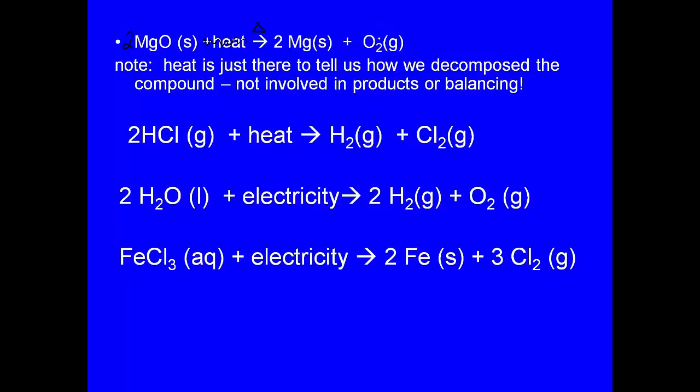Notice again, diatomics. Don't forget the diatomics. So look what I have here, hydrogen chloride gas. I'm not calling it an acid because it's not dissolved in water. Add heat, it breaks into its elements, hydrogen and chlorine, both diatomics. Take water, we can break apart water, and it gets broken into hydrogen gas and oxygen gas.